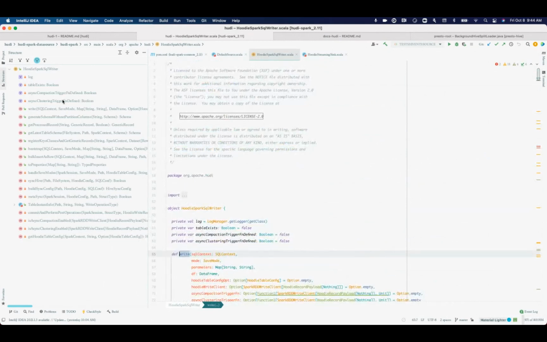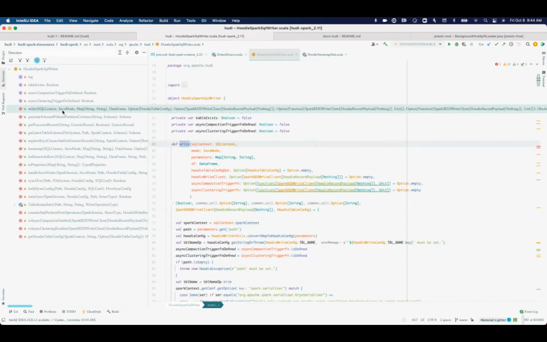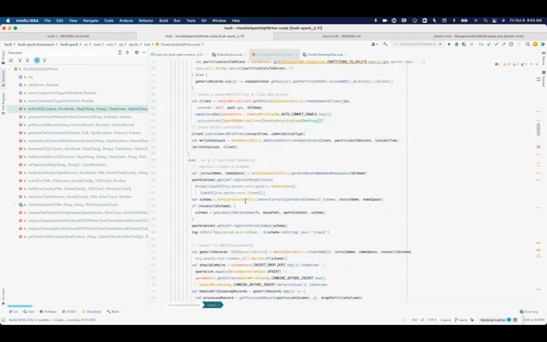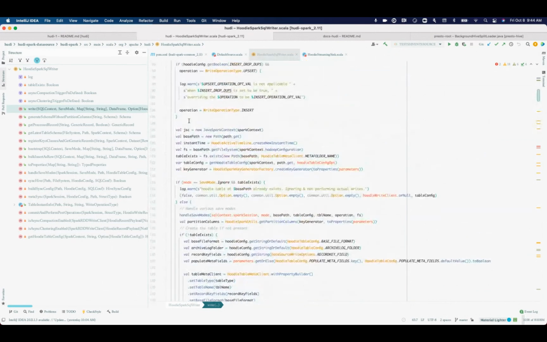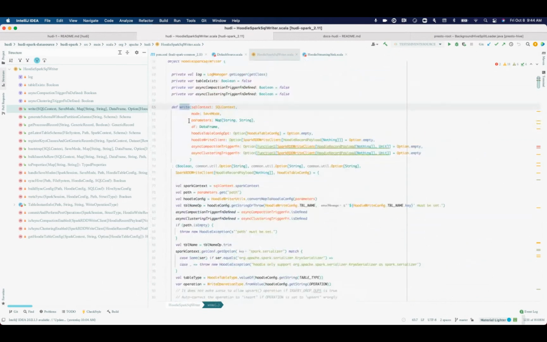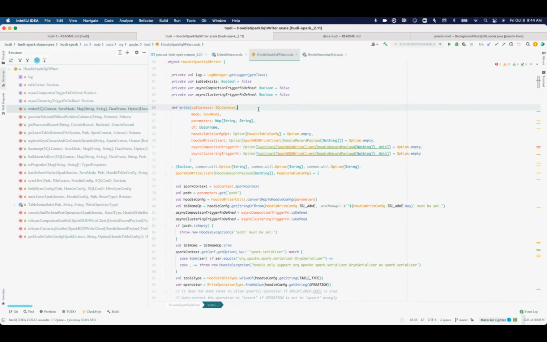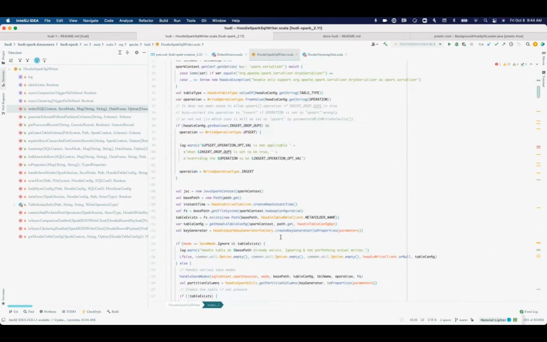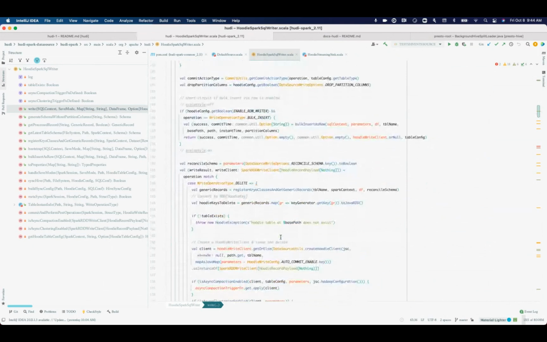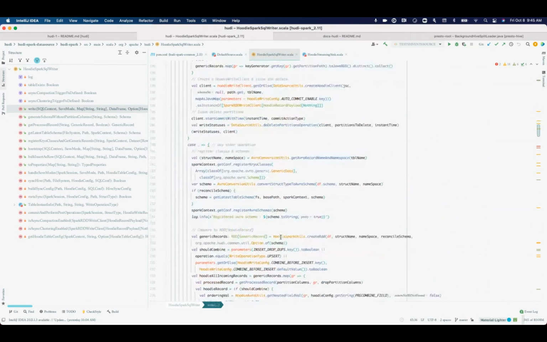So when you're doing async compaction, triggering, or anything really, this big write method branches out. If anybody wants to help, refactoring this into nicer pieces is a good thing to take on.